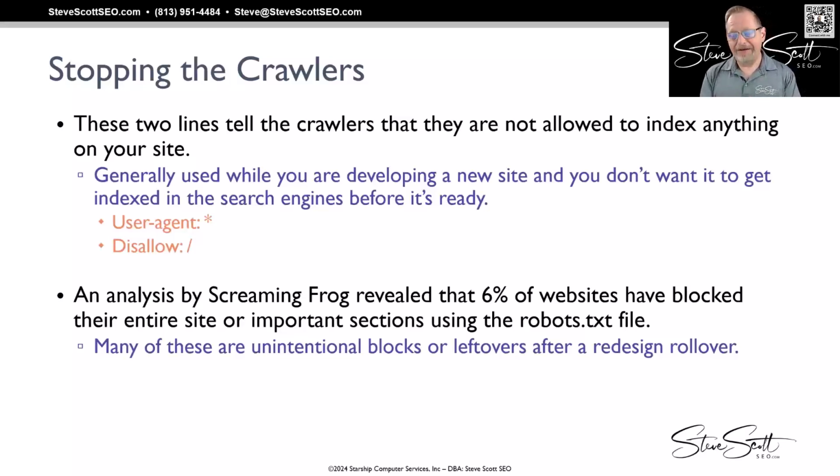Let me tell you, I've seen this happen way too many times, and it screwed people really bad. They started doing a redesign either in a subfolder, like /dev or dev dot whatever, and they did not lock it down from being indexed. Google found it, and now you've got duplicate content everywhere. So this is something that you typically want to see on a new site that you might be developing, and it's the same thing. It's user agent star, meaning all user agents, disallow /, meaning you're not allowed to look anywhere. Just ignore this site, stay away.